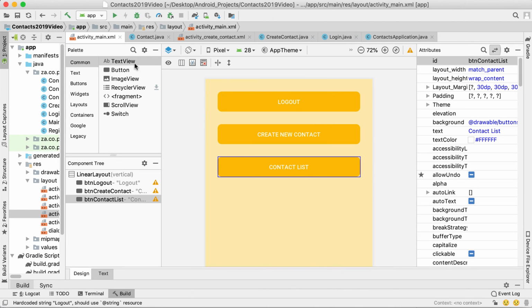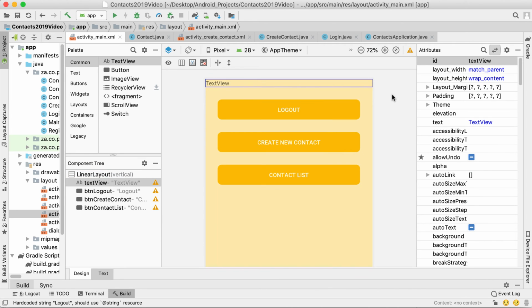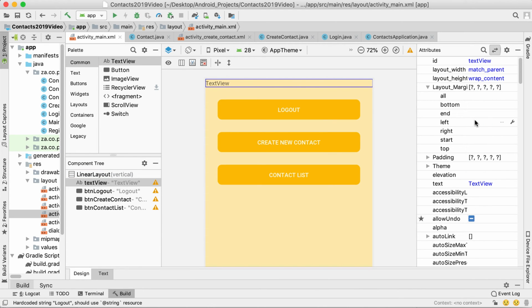So now maybe what we can also do here is to drag in a text view on the main activity just before all the buttons. And for this text view, let's set the left margin as 30 and the start margin is 30. So sorry, not left. Let's make it end 30 and start 30.